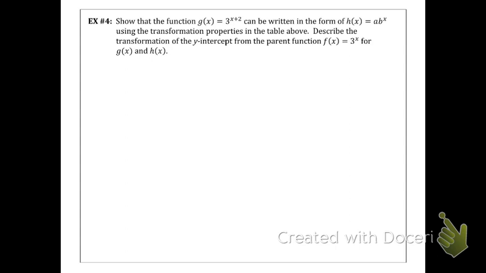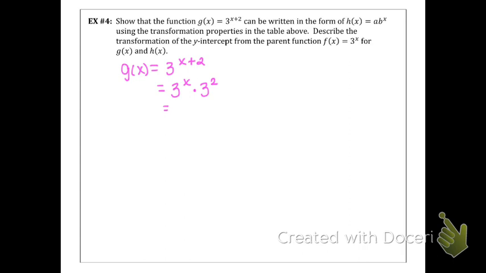Alright, so what we're going to do is we're going to start out with, we know that g of x is equal 3 to the x plus 2. Now remember what made us add the exponents. We added the exponents when we had like bases and they were being multiplied. So I could say this is the same thing as 3 to the x times 3 to the 2. Okay, that's one of those rules we saw at the very beginning. It's actually the third one in the top row. Okay, so it's the one on the far right, top row, under the properties of exponents.